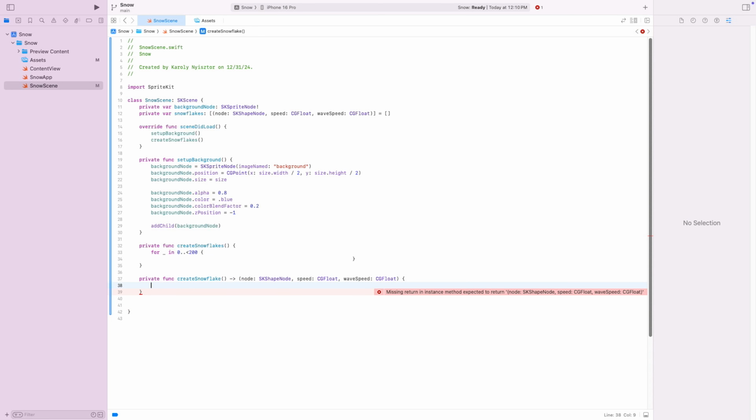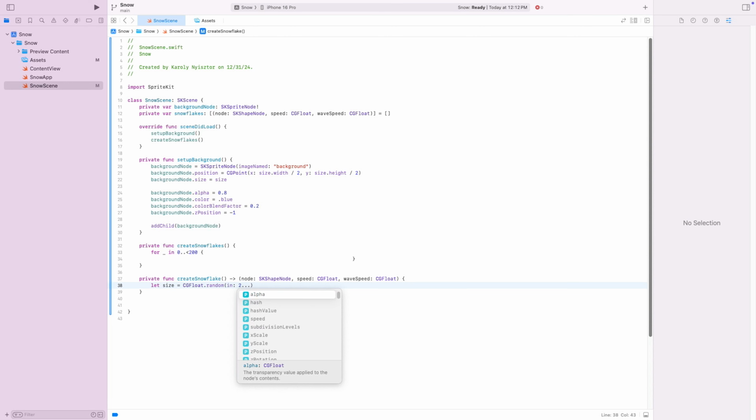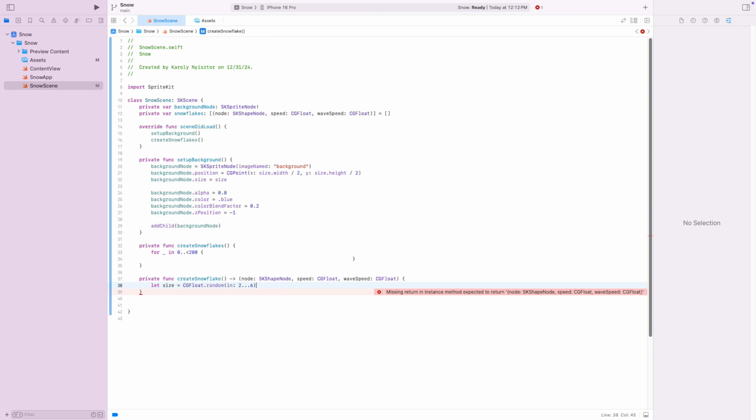And first we pick a random radius in the 2-6 range. That size equals CGFloat, and it has a random member function, and we can pass in a range, and I'll use the range 2 to 6. I did different experiments with different values, and this looks the best on an iPhone.